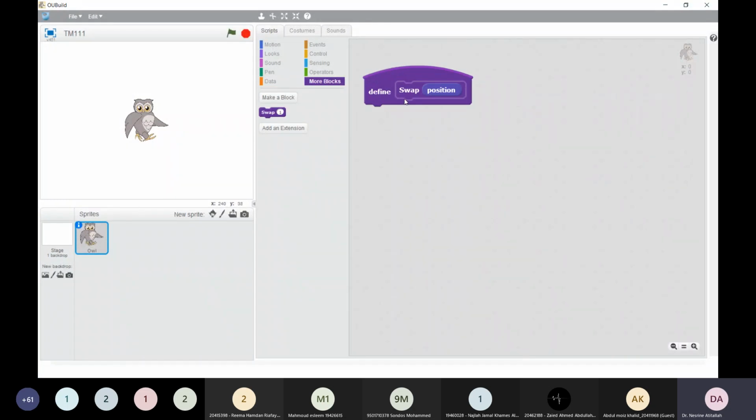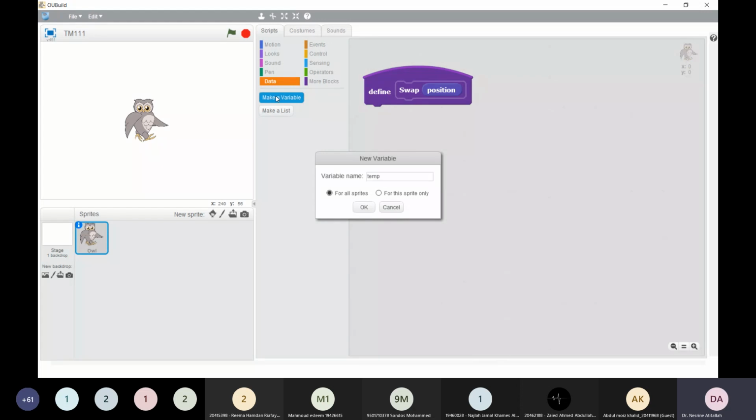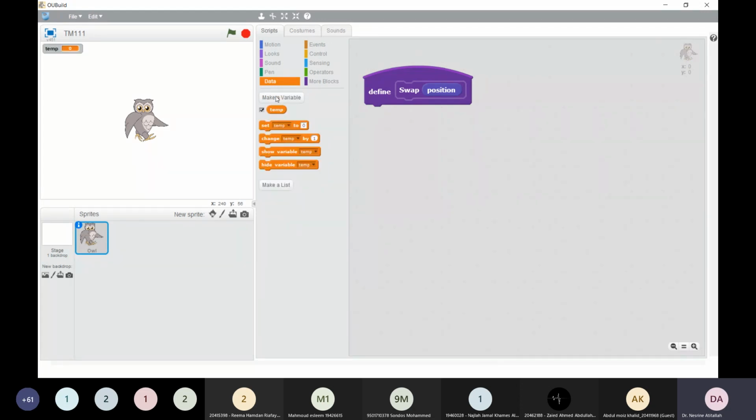In this swapping, we will create a variable called temp, temporary. We will set this temp using a list, called my list, for example.